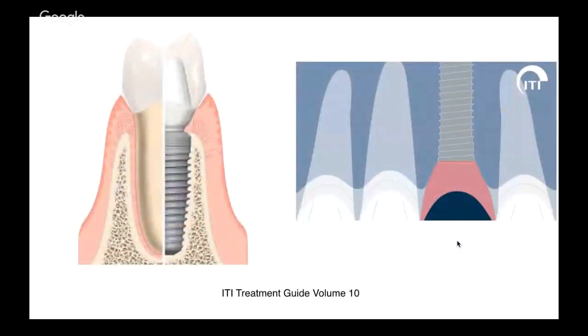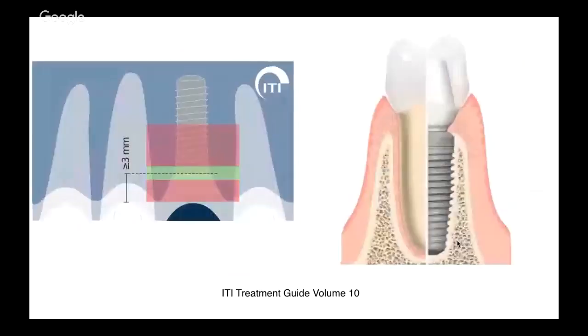I ask you to look at the picture on the left carefully. The neck of the implant abutments, the emergence profile, the margin located 1 mm below the gingiva and the crown on it, on the left side. All these ensure an aesthetic and long-lasting biological emergence profile. We call this part the transition zone. The recommended length of this zone is 3 or 4 mm.